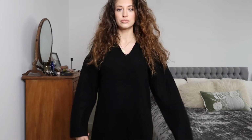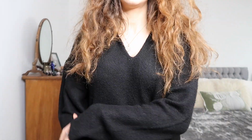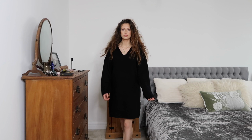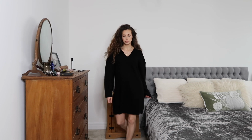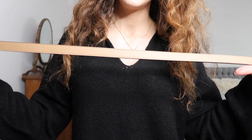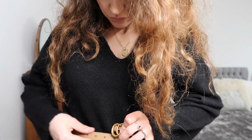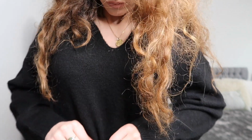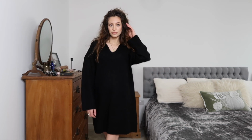The next piece that I picked up was a lovely collared detailed dress, and again a knitted piece, and it was similar to the jumper. I actually ended up not keeping the jumper dress. I just didn't feel that it worked very well to include a belt around the middle. I felt really quite frumpy in it, and it was an extra small, but it was still so large, and it wasn't fitted in any kind of way. It was just really loose, and I think I could have worn it that way, but I just don't have a need for a piece like that in my wardrobe at the moment. I'm not likely to go out in a short knitted dress anywhere really. I passed on that piece, but I did quite enjoy the floatiness of it and the comfort of it.